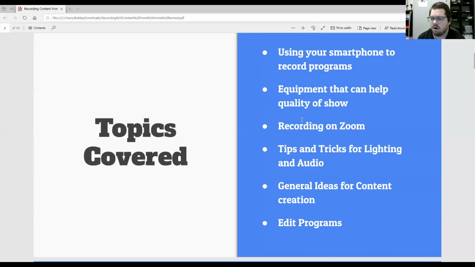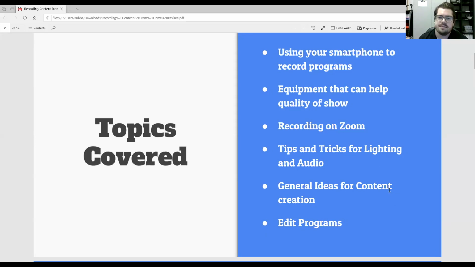Also, that are all in this lovely program called Zoom. I don't know if this is your first time using it, or if you by this point now, I know a lot of people have been using it. So we'll talk about how you can implement that into your own shows.